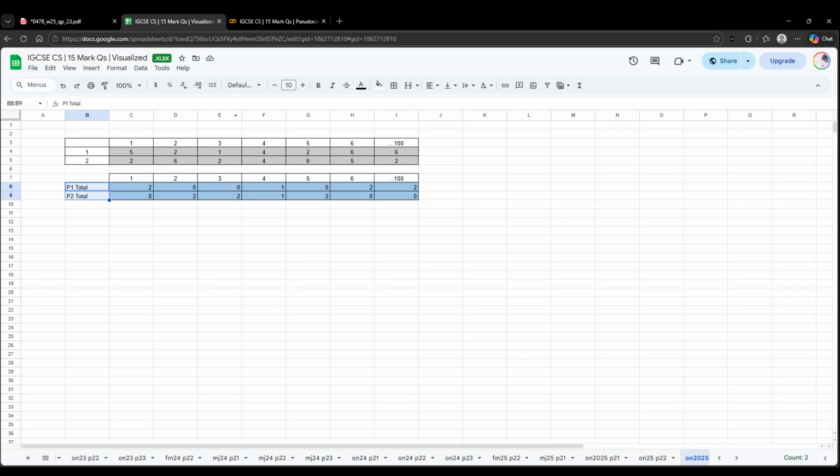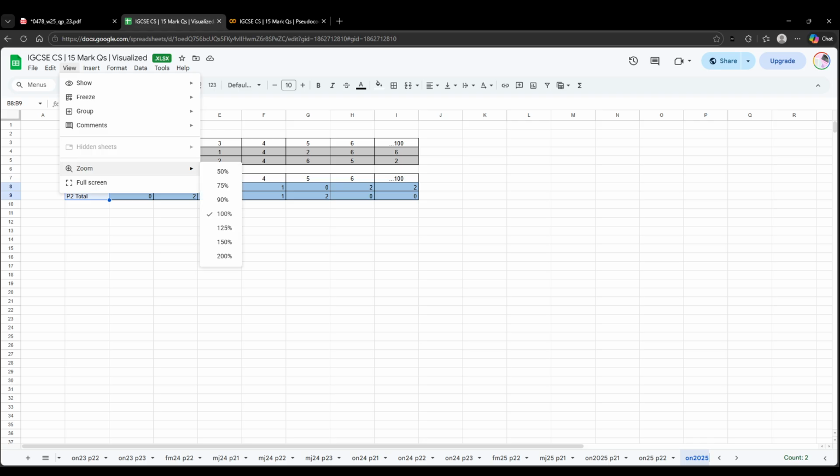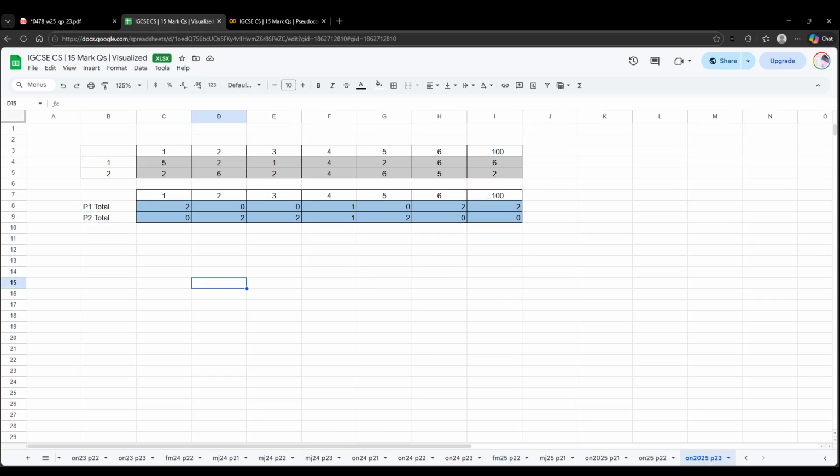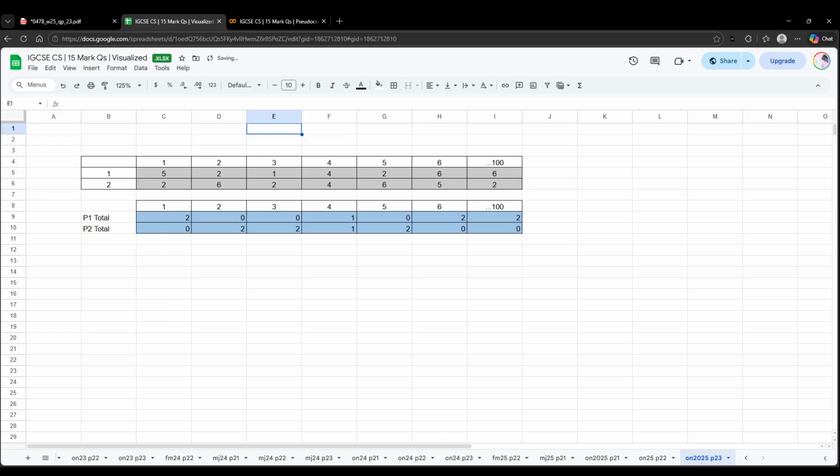So let's go ahead and draw this. Like we did previously, this is how the visualization would look. This would be your 2D array here. We'll call it number generated. So this is the number generated array, which is the 2D array with 100 values in it, like this. It has two rows and 100 columns.